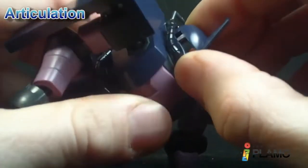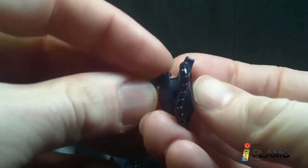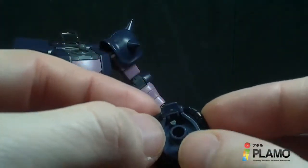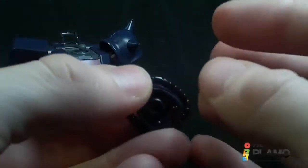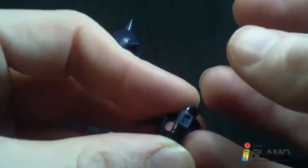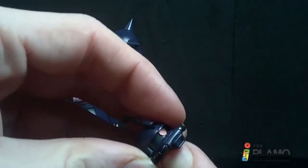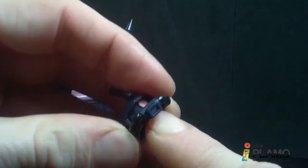Now, the head goes up and down some, and forwards and back, and it can rotate all the way around, but you don't really need it to because, and I just lost the antenna, you have the mono eye gimmick with a little peg right there. It is kind of sunk in, so you need to use your baby pinky finger and turn it so you can move the eye. So that's pretty nice. I like that.